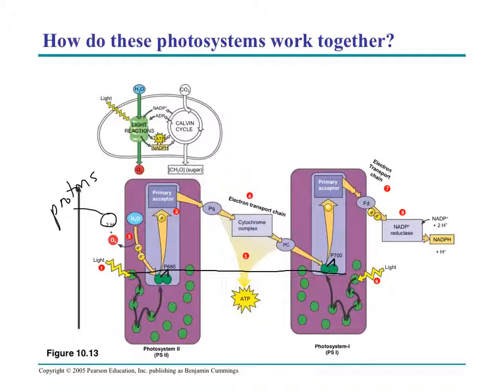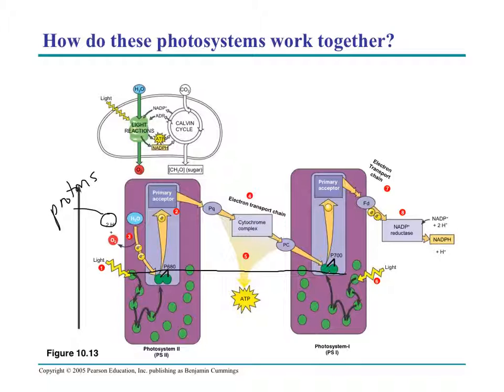Now, let's go back to the middle part here. Remember, I mentioned to you how this was similar to cellular respiration. This is another example of chemiosmosis. As this electron is falling down, we over here have these hydrogen ions. So those hydrogen ions are going from the inner part of the thylakoid across the membrane into the outer part through an ATP synthase, which makes this ATP.